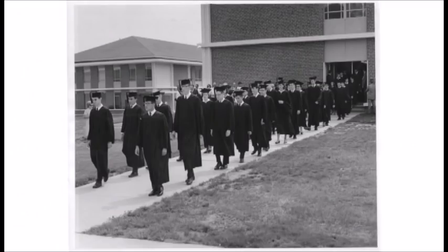So the first graduating class was, what, 1968, is that right? 68 was the first four-year graduating class. How many? 52. 52, wow. George Mason was a two-year college, but it changed to a four-year college in 1966. And how many people graduated last year? Well, let's see. Summer, or rather spring or winter.